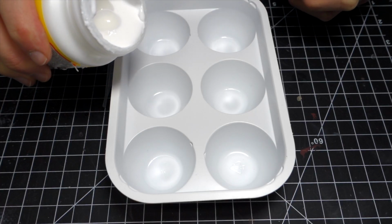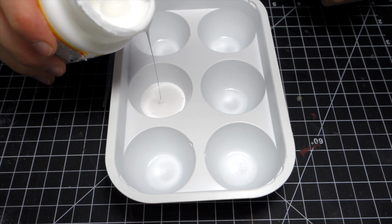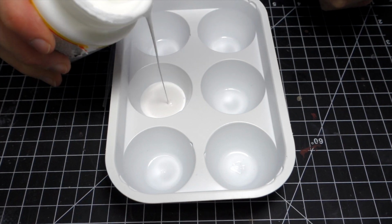Next, I just Mod Podged all the card and chipboard parts to give them some more strength and rigidity. I guess Mod Podge is a verb now. Huh.